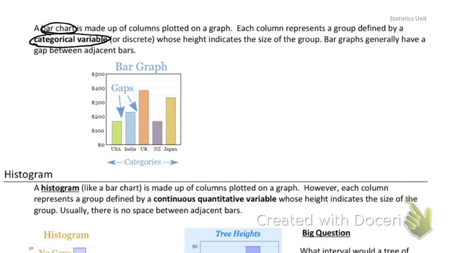On the homework, I'm going to give you some information, and you have to determine whether you need a bar chart or a histogram. We'll talk about a histogram in just a second. Note, you have labels on a bar chart. I'm less concerned about the name, but I'm very concerned about your x-axis being labeled and your y-axis being labeled. So this one, we've got categories of countries, and this one we'd have dollars. Note the gaps. Let's go ahead and make a bar graph on our own.